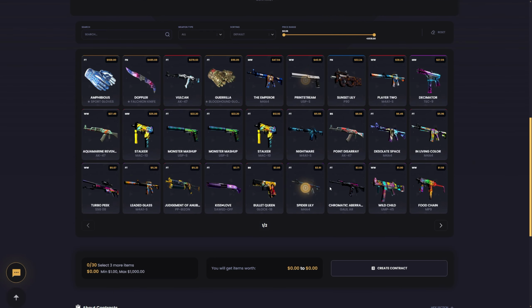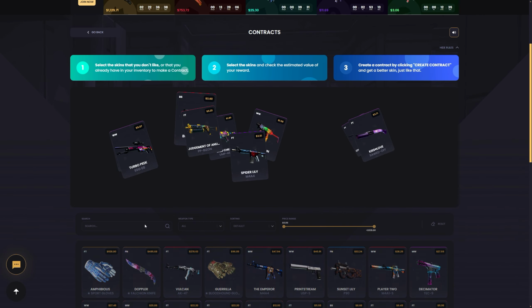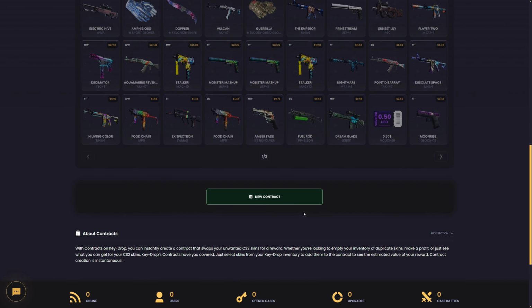Contracts, however, is something that I will do. There we go. I put $32 worth of skins. I can contract them to 6.5 or 120. Let's go. 36, not bad. It could have gone worse. It could have gone way worse.